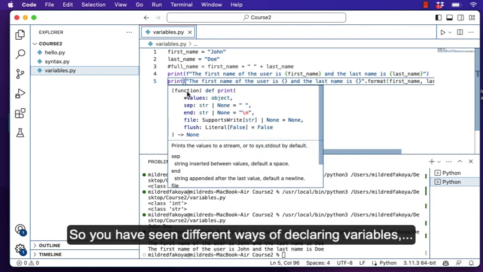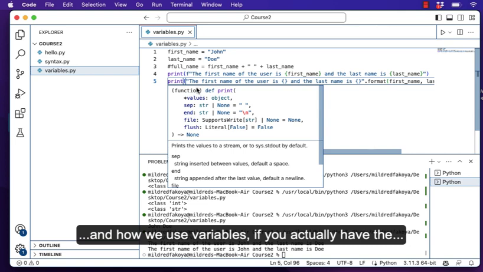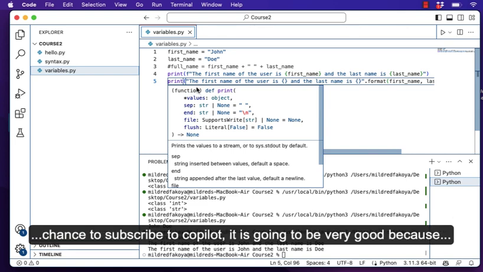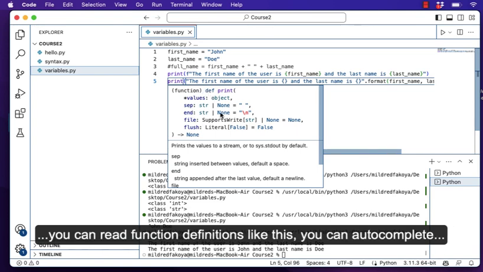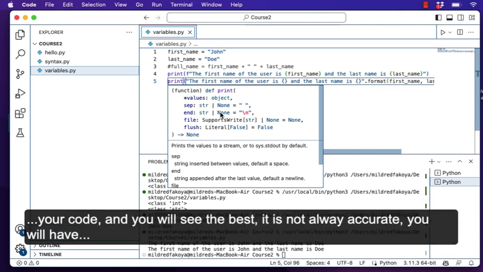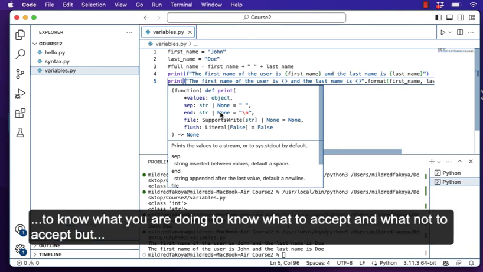So you've seen different ways of declaring variables and how we use variables. If you actually have the chance to subscribe to Copilot, it's going to be very good, because you can read function definitions like this. You can auto-complete your code, and you will see the best. It's not always accurate. You have to know what you are doing to know what to accept and what not to accept.